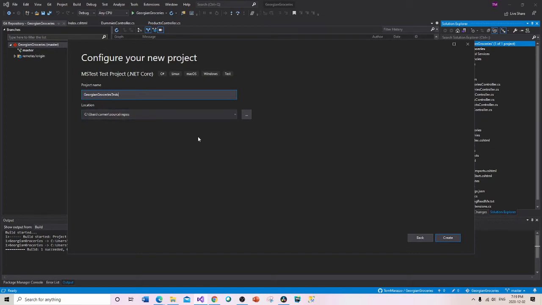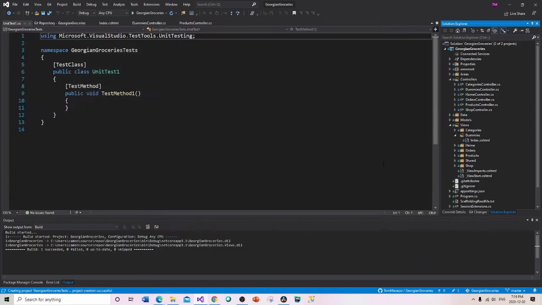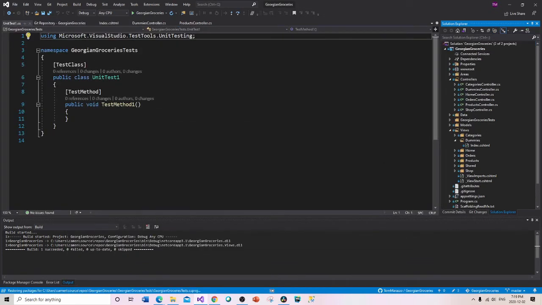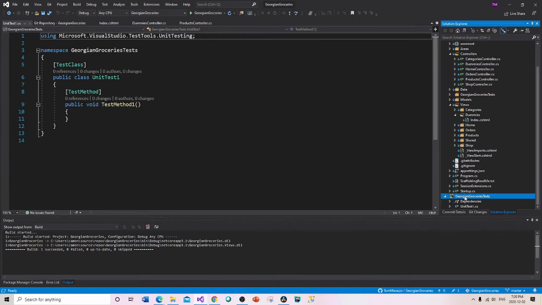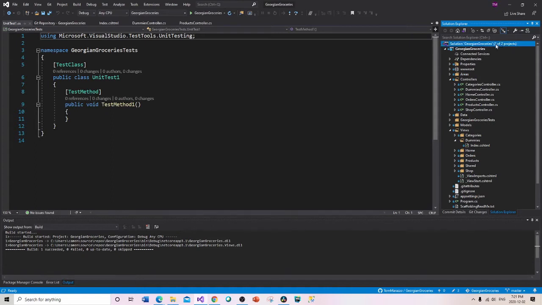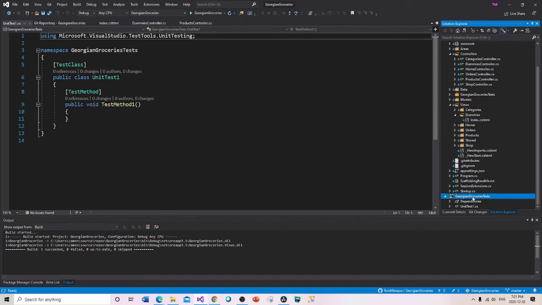Okay, and I'll just continue to save it in the same location, and I'm going to hit create. Okay, so let's look at this a little bit in detail. Down the bottom you see Georgian Groceries Tests, and now up here it says Georgian Groceries, 2 of 2 projects. And then down here that's where it appears, and you've got these 2 files.